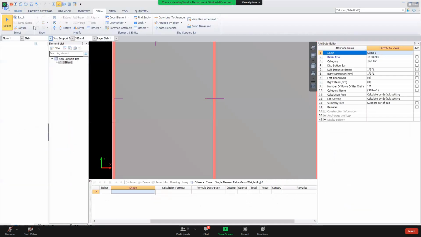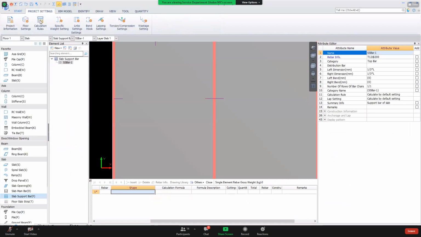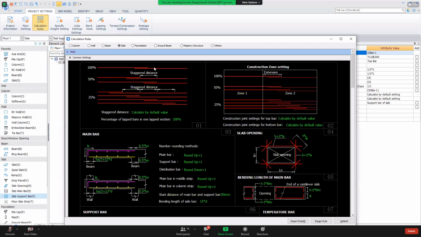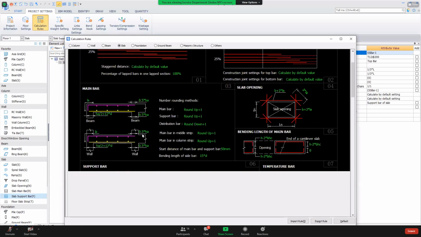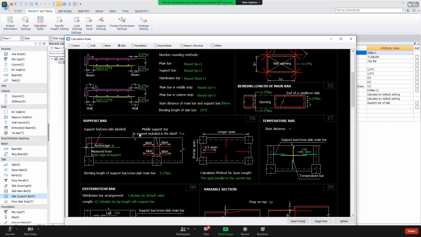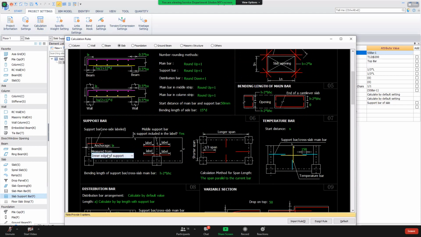So when I go into calculation rules, I can look for my slab support bar. Okay, when I look at my slab support bar, you can choose whether you want to have your measurement start from measuring from the inner edge of support, which is from this point here.